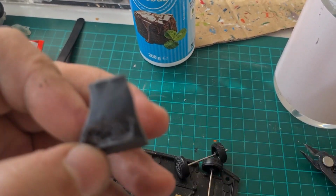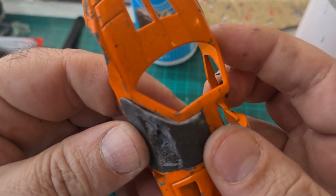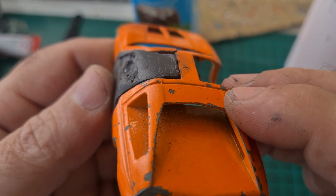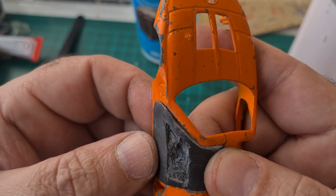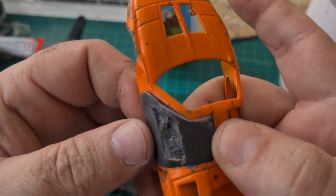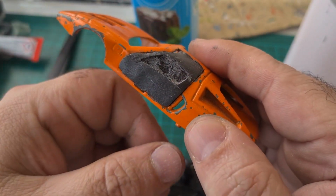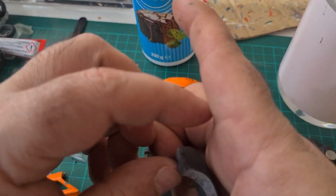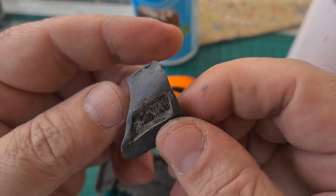There you go, we got the shape. Now we wait for it to get a bit more dry and then we go back to work. We have a lot of sanding to do. Then we have to cut the window here. And yeah, pretty much this is gonna be our door. So I'll see you guys much later. See you in a bit guys.